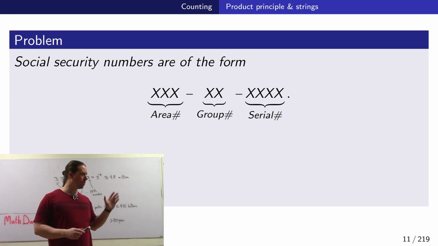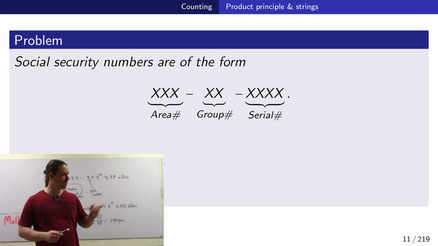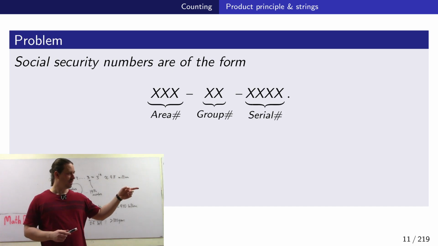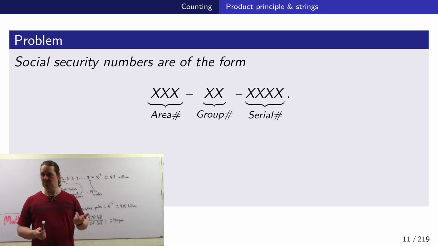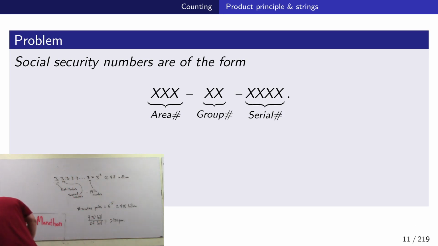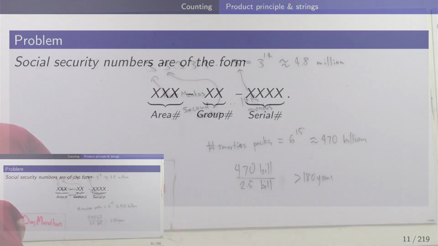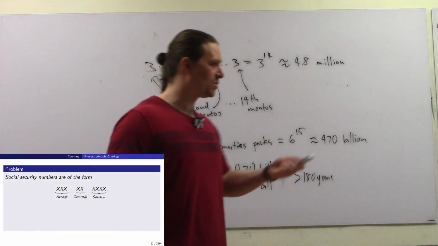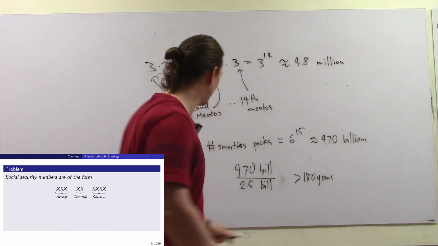Nowadays, though, they're more or less random, right? If you'll notice, with restrictions like that, you run out of too many Social Security numbers. In fact, a quick question here, that's a warm-up before we answer the full question, is, given this model, how many Social Security numbers are there with just this thing here? Let's look at that.